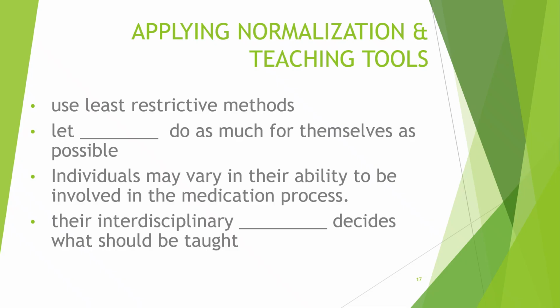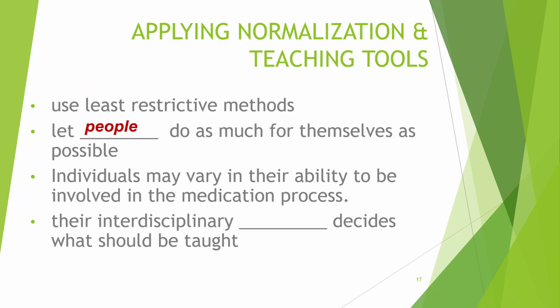This would be an example of least restrictive. What we don't want to do is have people line up to receive medication, shout out the names of the people to come for medication, or have people wear identification tags or bracelets. We do not want to do that. That's not normal. Let people do as much for themselves as possible.